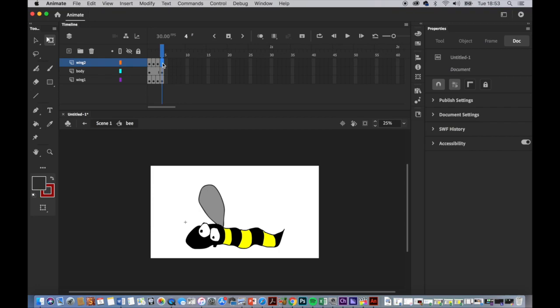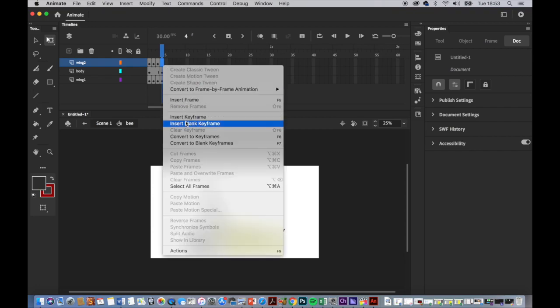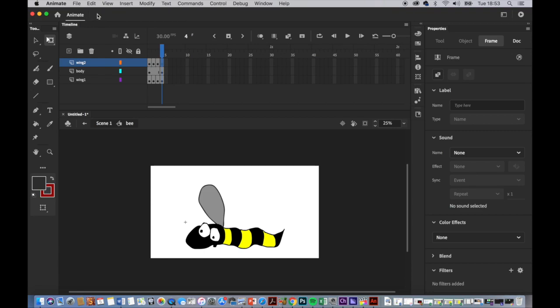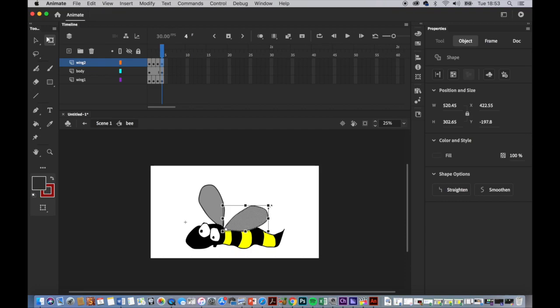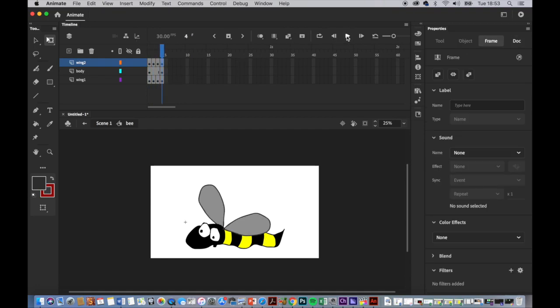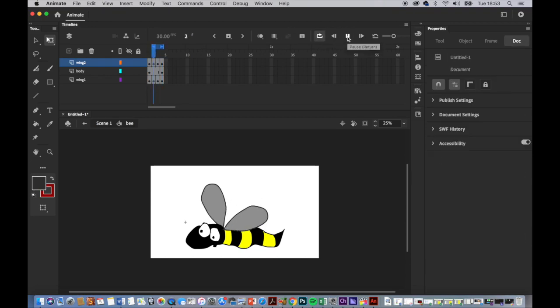And we'll do the same again. Blank keyframe. Edit, paste in place. And make sure our pivot point's right back there. And now if we play our little loop, you can see I'll play it as a loop by pressing that little button there. Oh crap. So I'm going to go back through and check the positioning of them all.